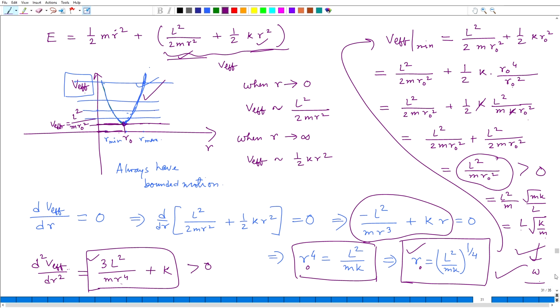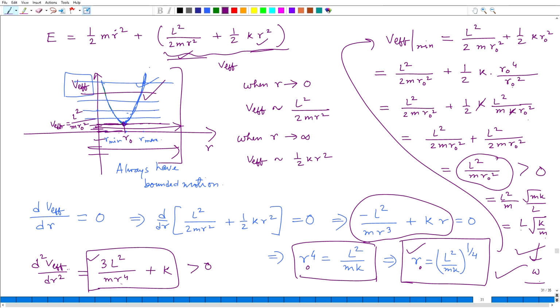In 2 dimensions, of course, since this is a central force, we can always take the motion effectively in a plane. So the last point you see after this whole picture: if I now have an energy like here or here, then I will actually have an unbounded motion. What is this? If I give the system more energy, the system has a bounded motion, and if I give the system less energy, then it performs unbounded motion.